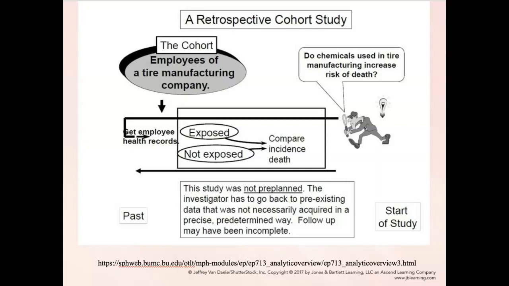And then we can also look at the records we have to determine their outcome status. So in this particular study, that outcome could be death. So we could look at their health records to see whether or not they died as that outcome. Typically, when we conduct retrospective cohort studies, we're taking data that exists that we didn't really plan to use for a cohort study. We've stumbled upon a collection of data that has historical information on a cohort of people, and then we use that to try and examine the relationship between an exposure and an outcome.